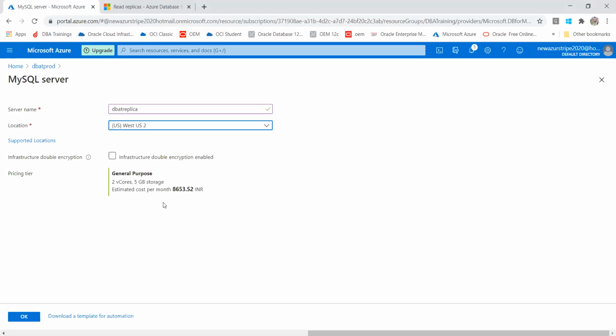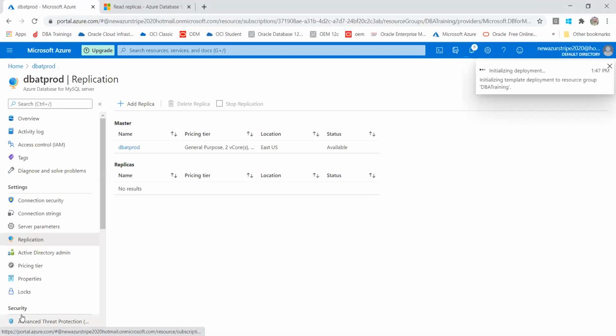Once you have chosen, the price will change depending on that. Got it? Then infrastructure double encryption: if you want the encryption, you can enable it, otherwise you can leave it. Of course I'm not able to customize the minimum 2 cores, so let me click OK.